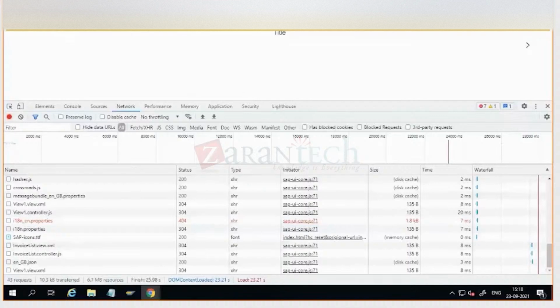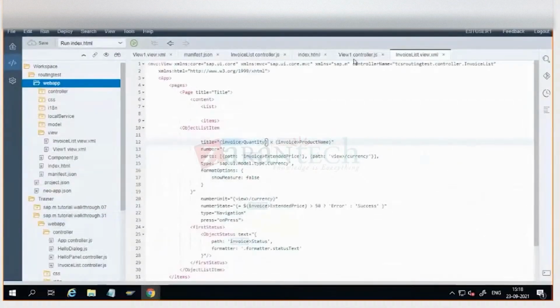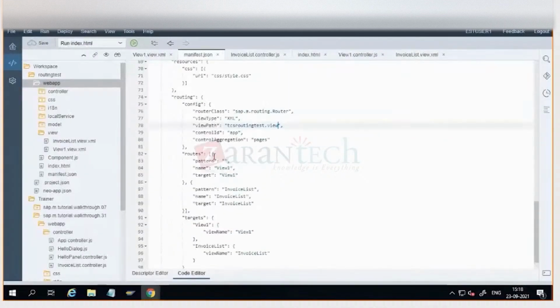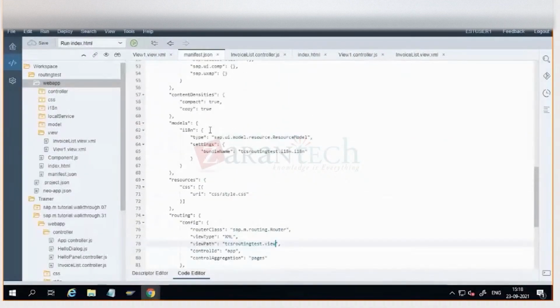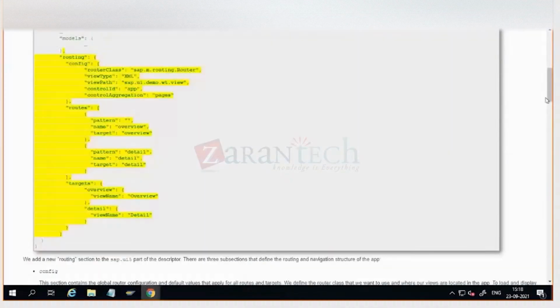Okay, that's because we did not define the model part in the manifest.json again. That part needs to be defined here within the model. Right? We only have the resource bundle right now. So we have to define the model part in this one. Check that.